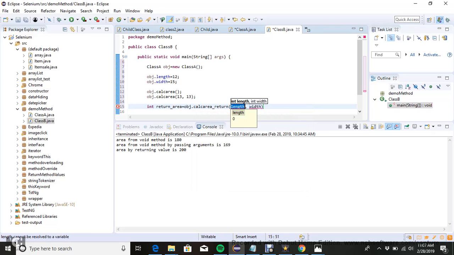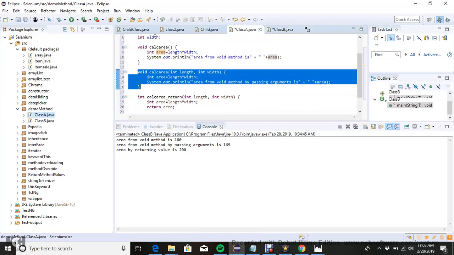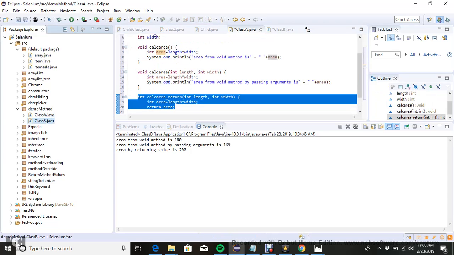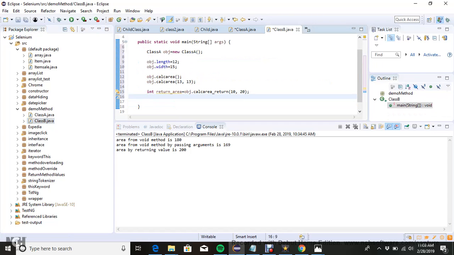Now we are going to pass the values 10, 20 here, and since our return method did not have a print statement, we'll have to execute a print statement here to print the value of this variable.